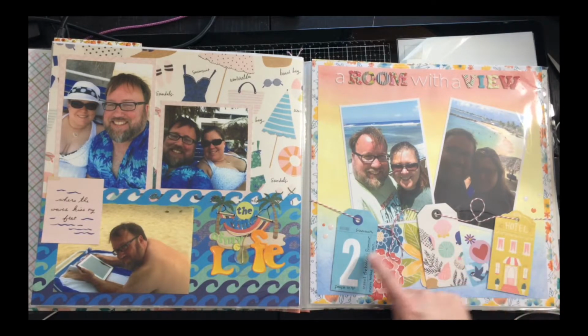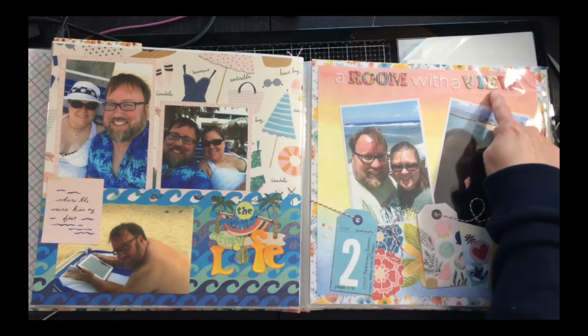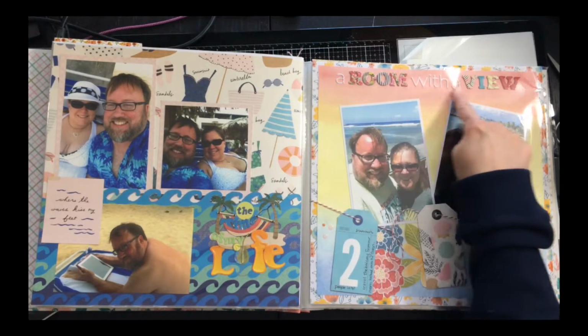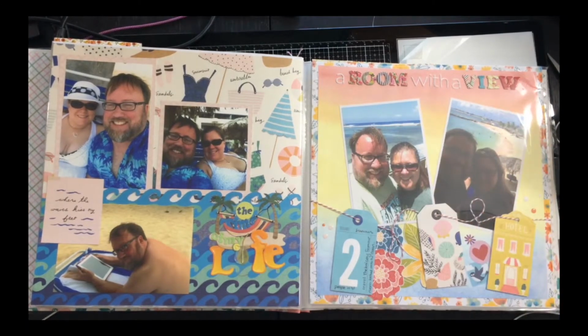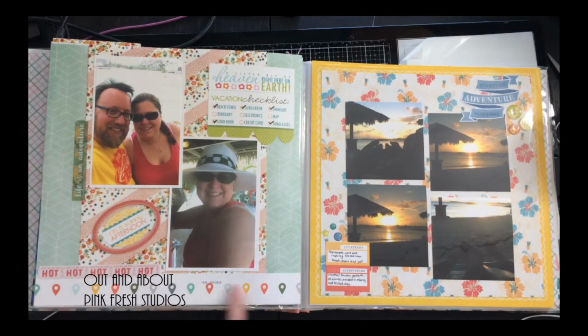These tags were also from Maggie Holmes, and you'll see I've got some flowers. I did some fussy cutting here, used a couple of different alphas. A funny story is I thought I had brought all of this alpha, and actually I had two sets of white alphas that I thought I had brought with me. What I ended up bringing is the A through M in one font and the L through Z in another font of two different white alphas. So I didn't actually have one set of either alpha. It was kind of funny and kind of irritating when I got there. You'll see this collection down here, which is the new collection, and I will look it up and put it in the video.